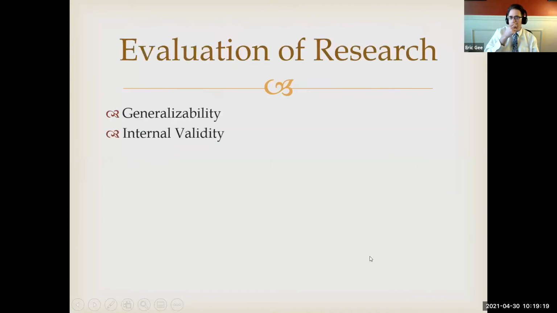Okay, what I wanted to do today then is talk a little bit about how we evaluate research that's been conducted. What are some of the things that we need to look at? And this actually will also feed into design of the research, which I've just kind of skipped over some things. So you're given a study to read, a study to review. How do you decide if it's meeting its goals or not?